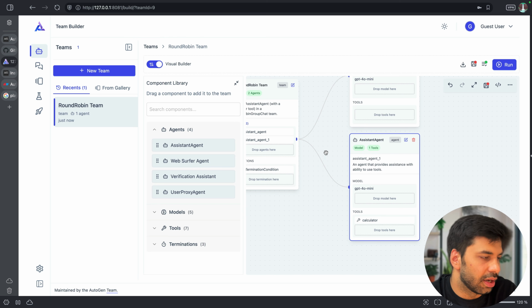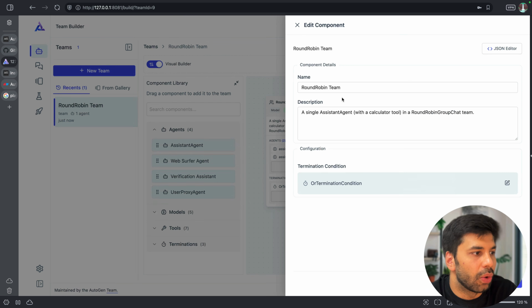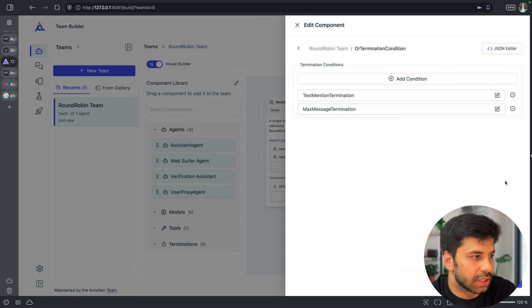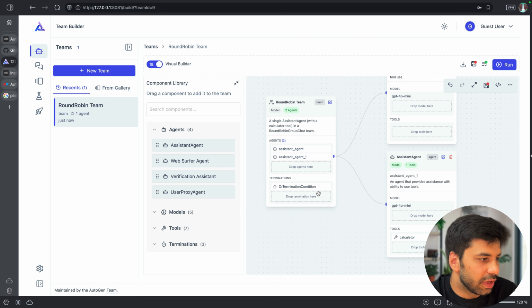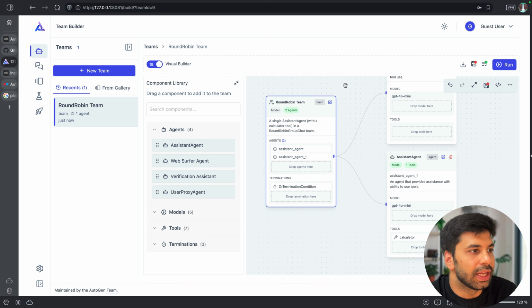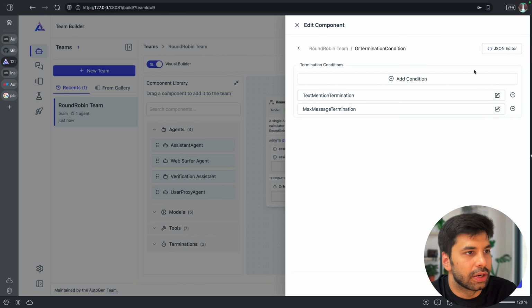In this as well, let me just do one thing to show that. If I edit the team now, I can go on to this condition. This is an or condition actually, where multiple conditions can be added. What we can do is quickly go to edit, and we can just remove this text mention condition.